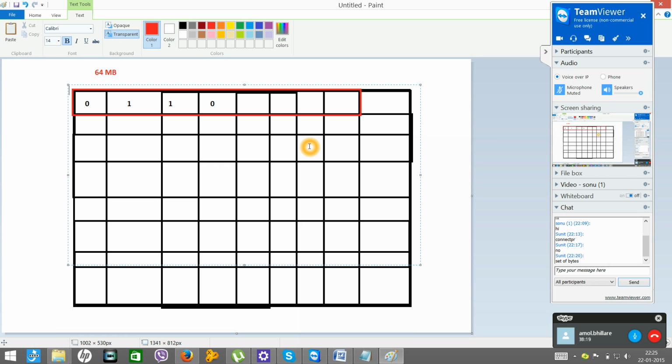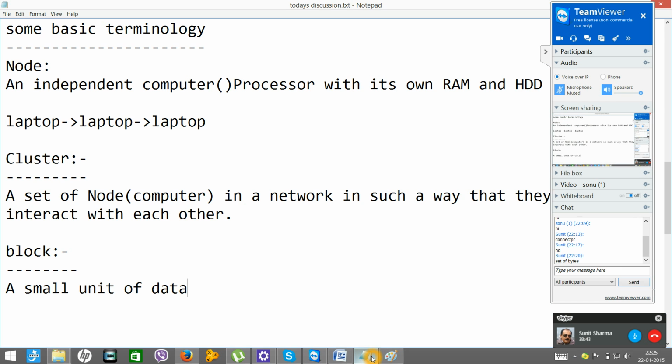But in case of Hadoop, it will take a collection of many memory allocations and construct something called a block, and the size of the Hadoop block is 64 MB. Do you understand my point? Yes or no?